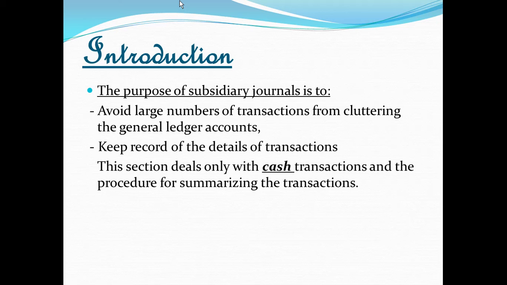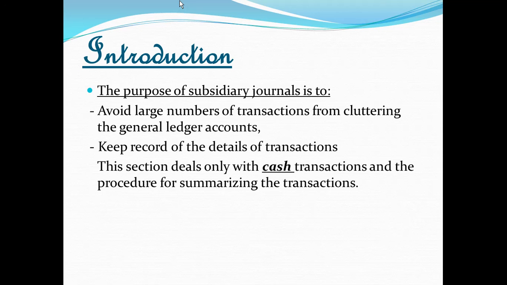So in your journals, like the cash receipts journal and cash payments journal, you will put in each individual transaction, and then only your totals in those journals will go to the bank account in the general ledger. So let's say, for example, in your cash receipts journal, you had 100,000, and in your cash payments journal, you had 60,000. Then only the 100,000 and the 60,000 will go into the bank ledger account. So you won't have a whole lot of transactions in the bank account, but rather only one amount on the debit side for the receipts and one amount on the credit side for the payments.